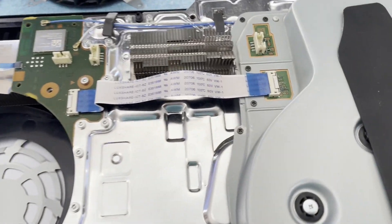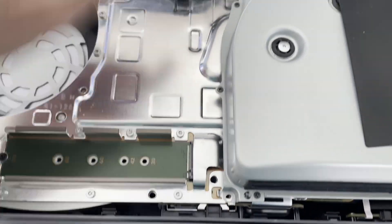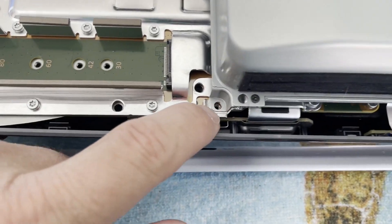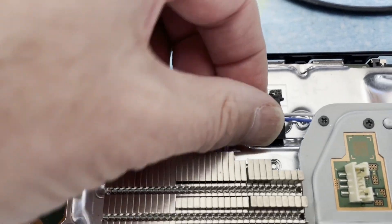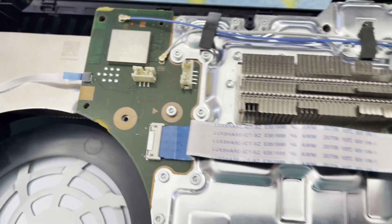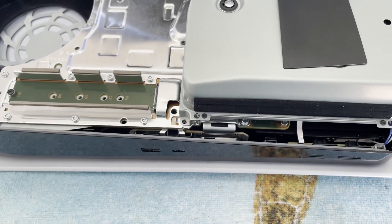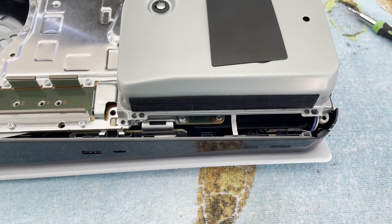The side cover is off. Somebody's definitely been in here — there were two screws in the wrong place, somebody had crossed those up. That shouldn't have done any damage, but it may have messed up the threads. I can also see the tape's been torn on the coax cable. I'll see if I can get this power supply out and check it — check the simple things first.